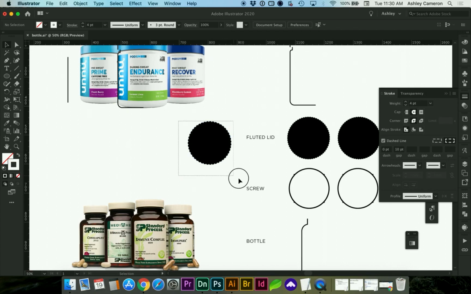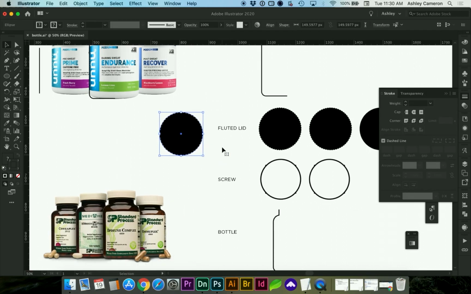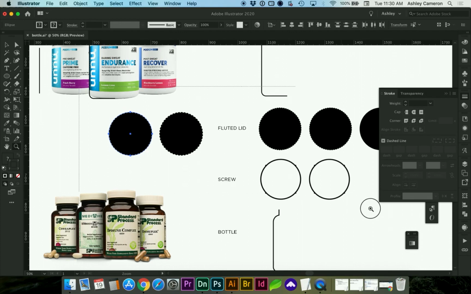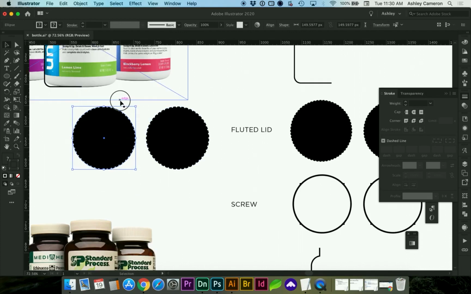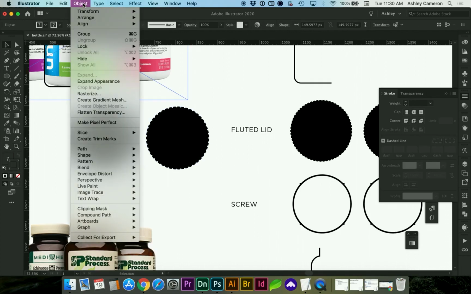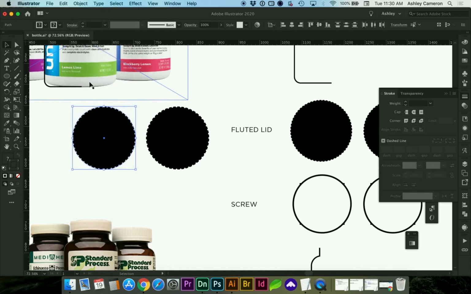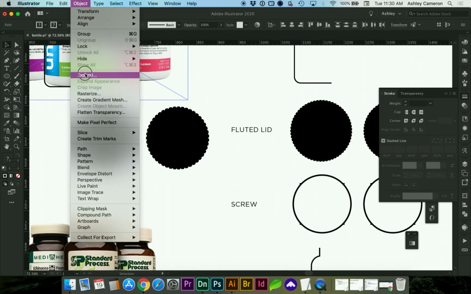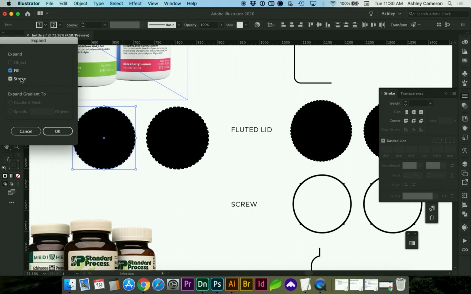So next we need to create a working copy of this in case we need to edit it later for another jar. Selecting both objects, I'm going to go to Object, Expand Appearance, Object, Expand again. We're going to expand both fill and stroke.